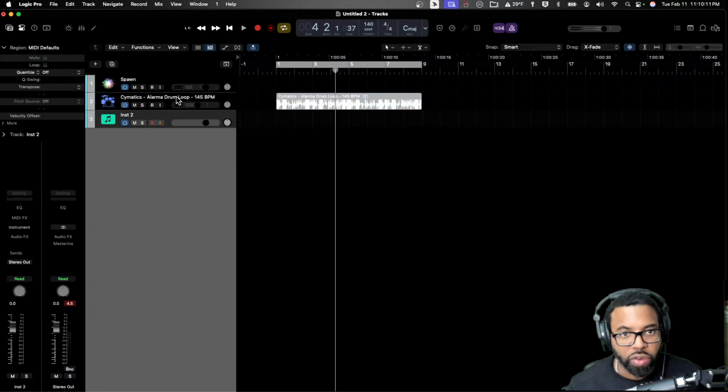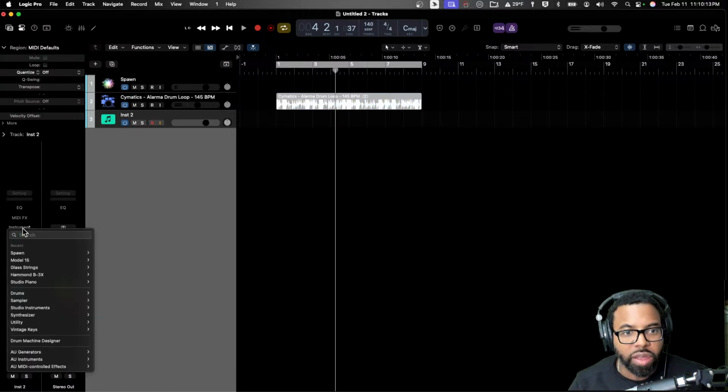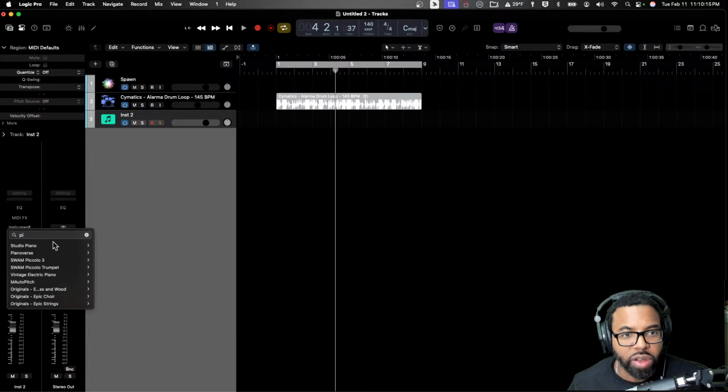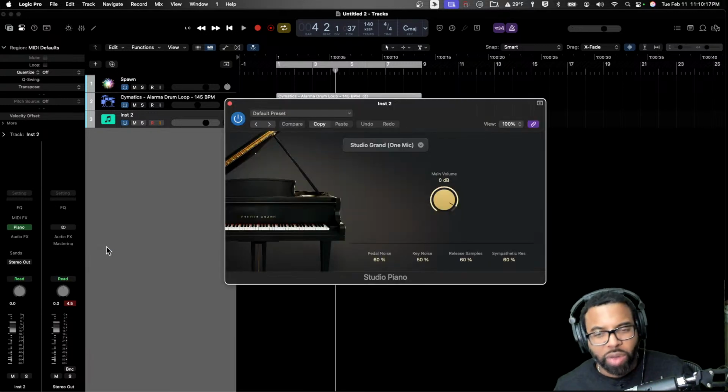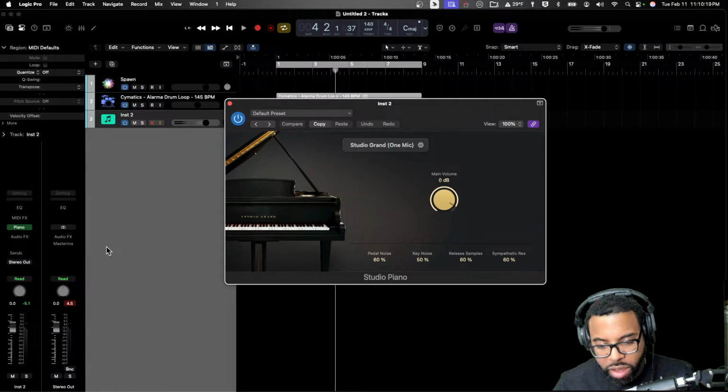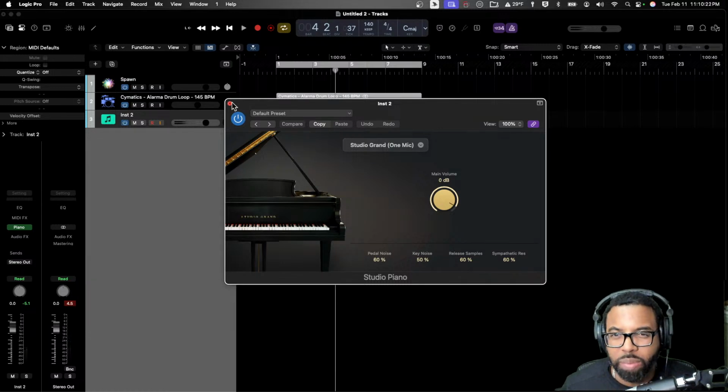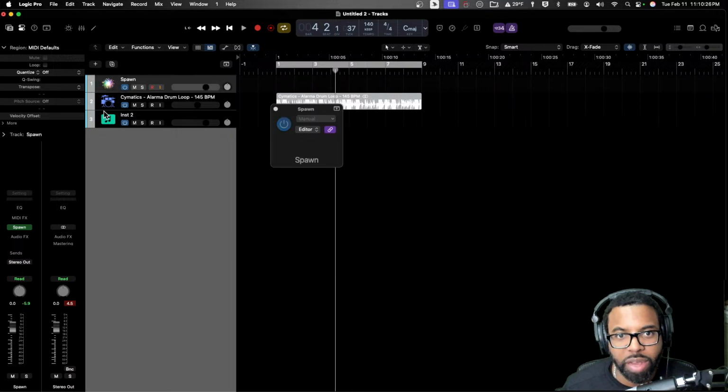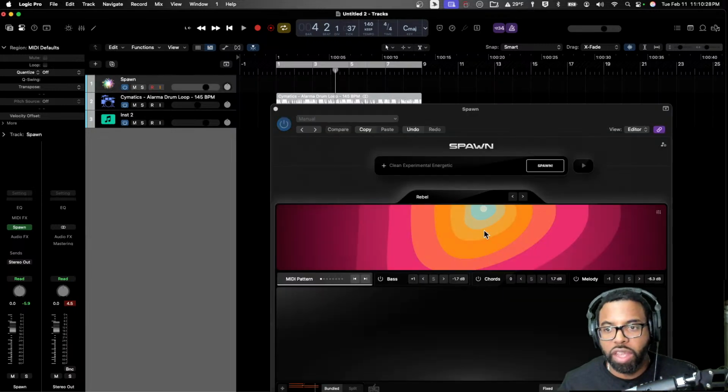And then if I wanted to go crazy, I can build on top of that, of course, with, let me go piano, studio piano. Then I think I did C minor, so I don't have to find the key. It's actually, I thought I chose C minor. It's not C minor. I might have to check that. Let me make sure. Oh, you know what? Because I moved the thing around.